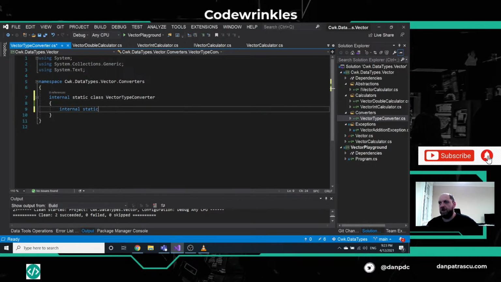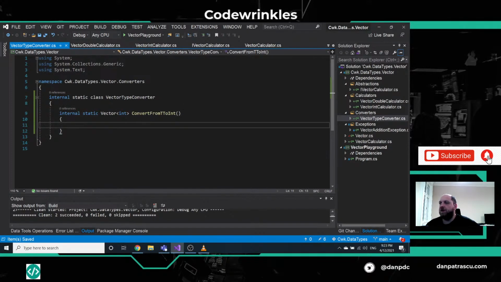Internal static. What will this return? It will return a vector of int. Let's name this ConvertFromTToInt.